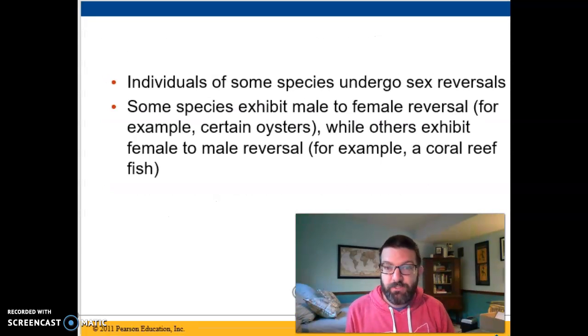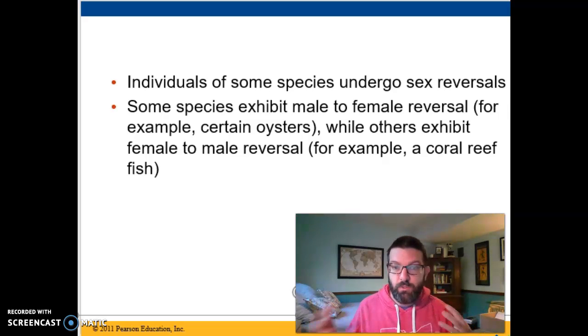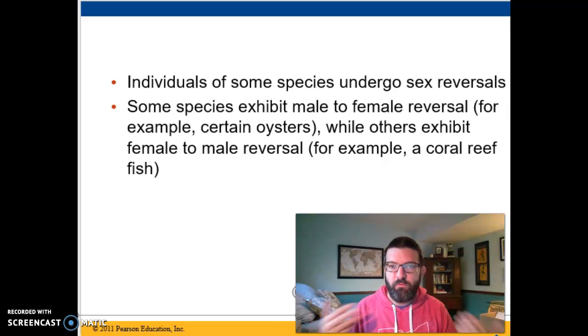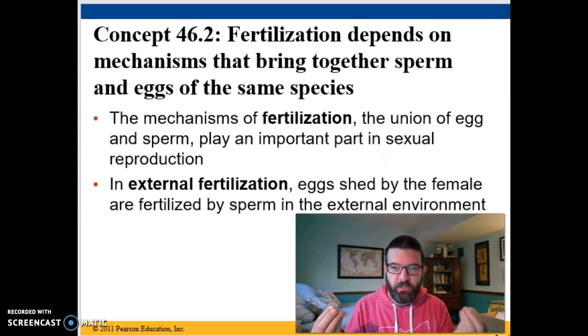In some species, sex determination, whether an egg will grow up to be a male or a female, depends on the frequency of sex in the population currently. If there are a lot of females, they might grow males. If there are a lot of males, they might grow females. And sometimes you can control that by environmental characteristics like the temperature of the nest, for instance. Some species undergo sex reversals, either in response to an imbalance of sex ratio, or they just naturally, over the course of their lifespan, start off as male and then become female, or vice versa. That's pretty common.